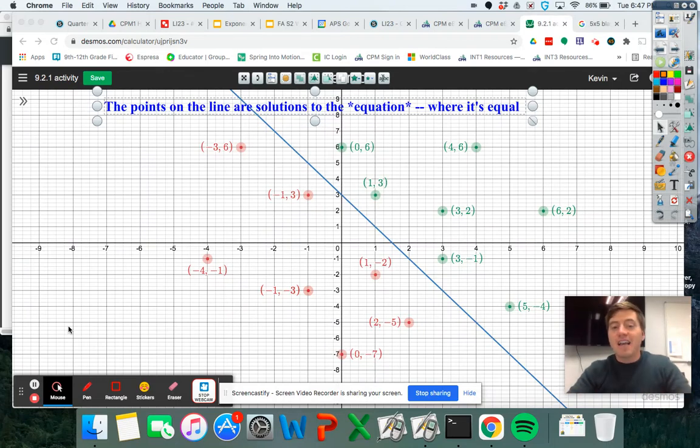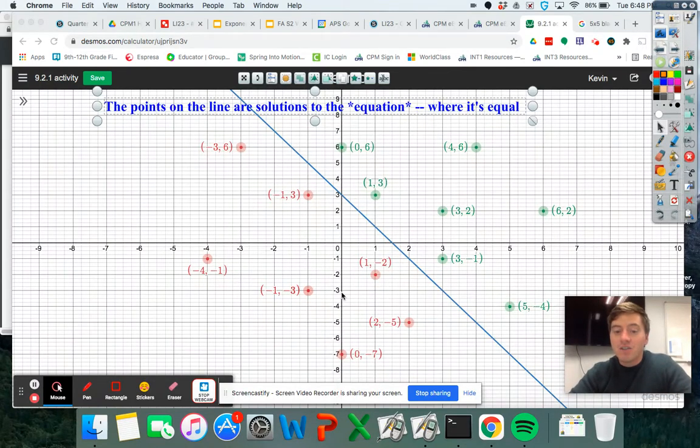So the point of this activity was to get you to hopefully recognize that we have a line here, y equals negative 2x plus 3. Here it is graphed. We saw in the beginning that all the points on the line are solutions to the equation. Hopefully we remembered that, but if we didn't, we saw it again in the beginning. But any point on here is where y equals negative 2 times x plus 3. That's where those two things are equal, right here.